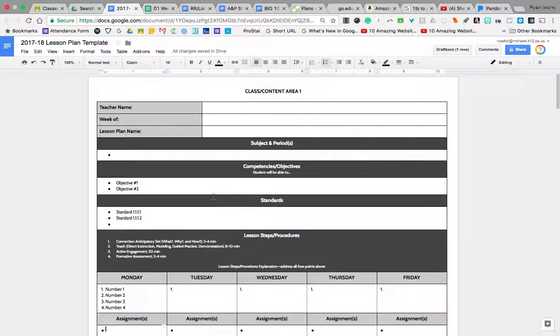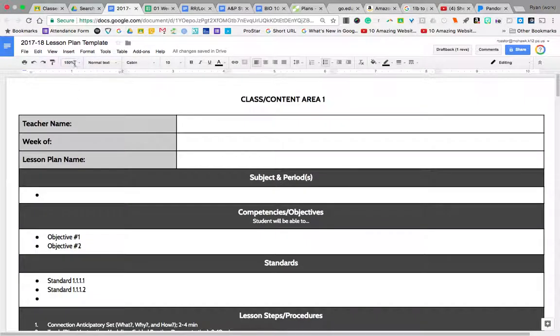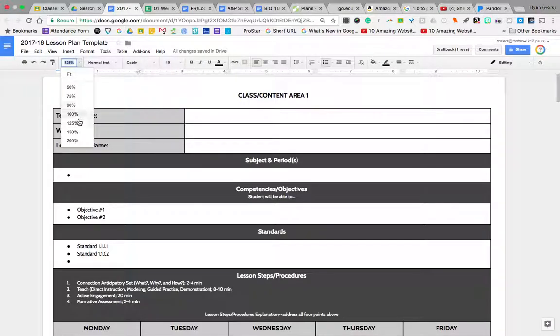Now I know some of you may be thinking that this font is a little small, too hard to see. The easy fix for that: do not change the font size, because that will mess the formatting in the document up. All you have to do is come up to the zoom drop down, click the little arrow, and you can select any zoom percentage that is comfortable for your eyes.